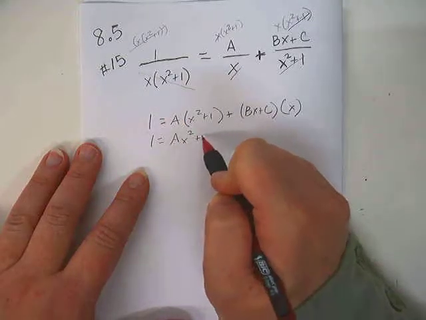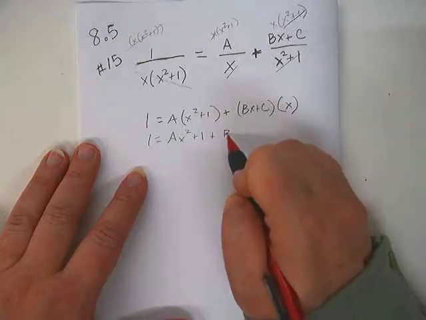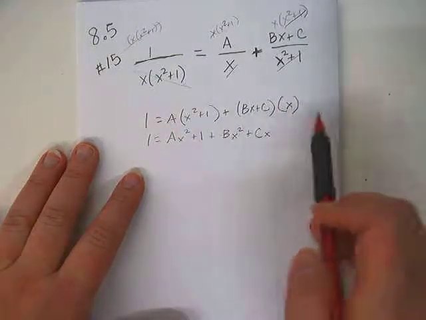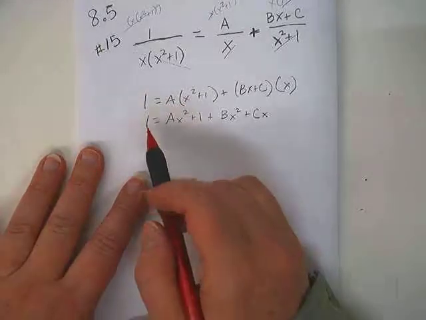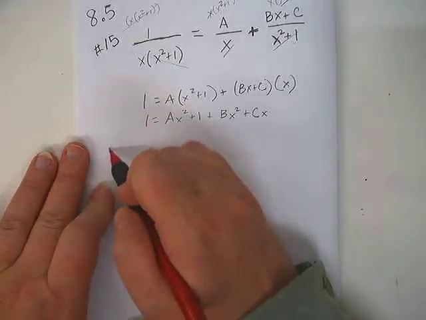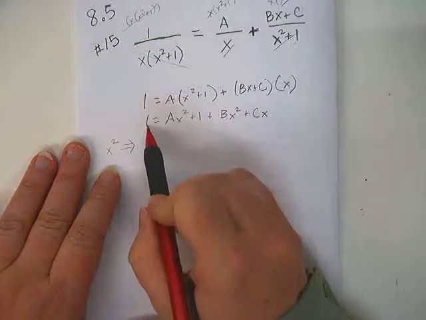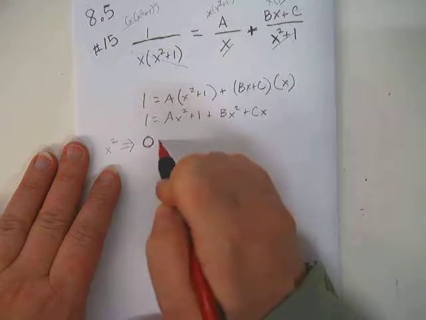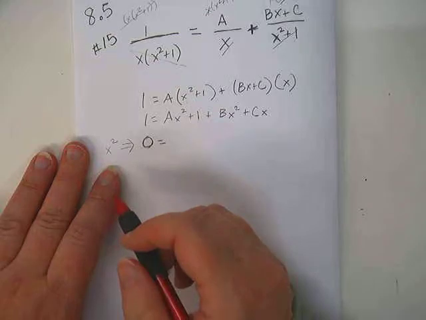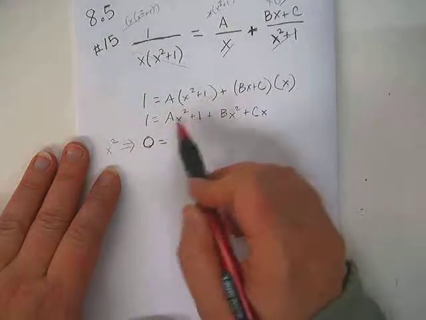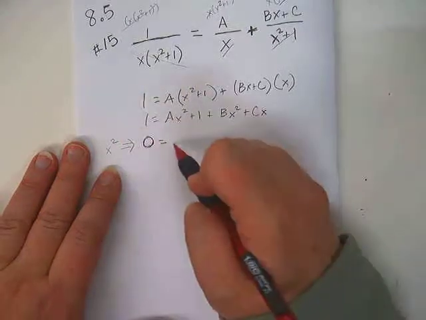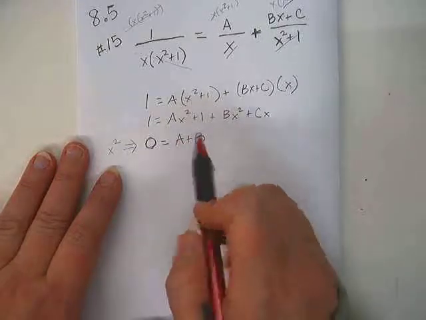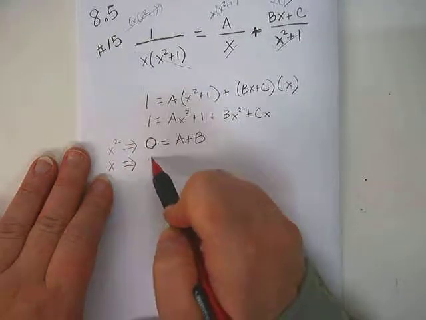Okay, so I'm going to distribute first before I line up my correct like terms. So first I've distributed this and I've distributed this, correct? Okay, now on this side of my problem, what x squareds do I have? Anything? On the left, any x squareds over there? No, so we call that 0. On the right side of my problem, do I have any x squareds? I do. Ax squared plus bx squared would add up to the 0 that's on the left. So we just do a plus b. We don't actually need the x squareds. We were just looking at the x squared terms to create that.